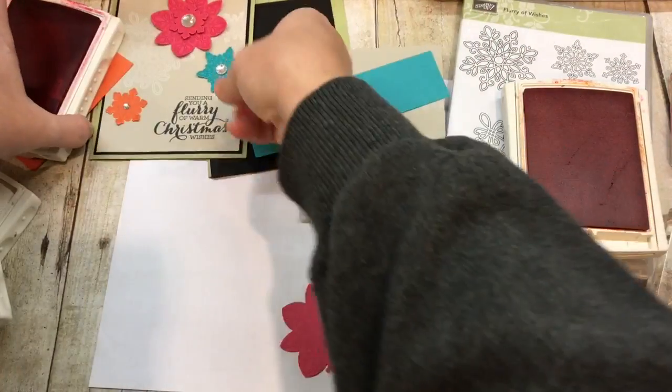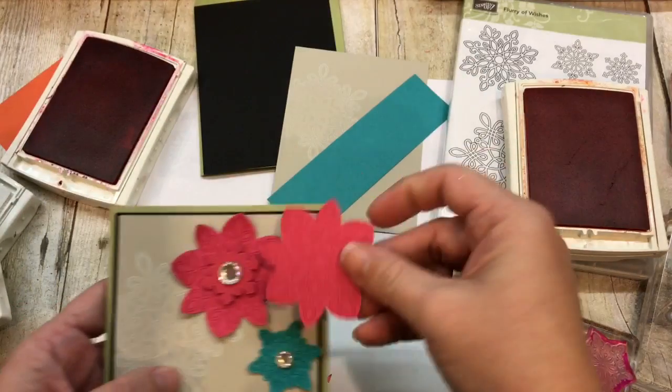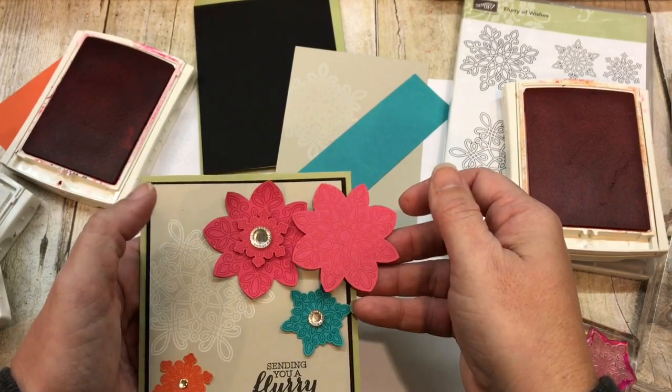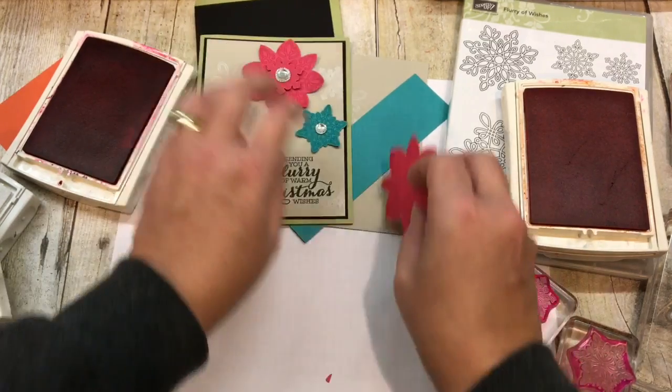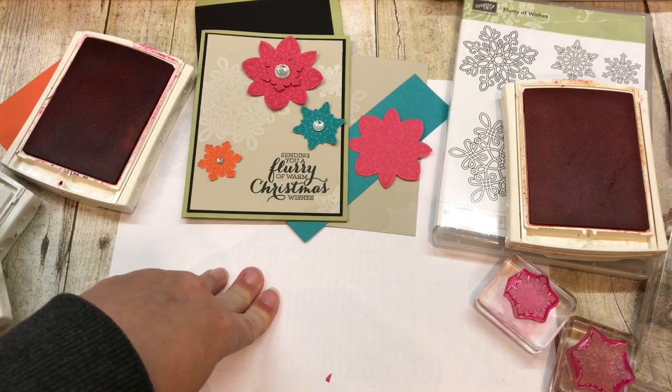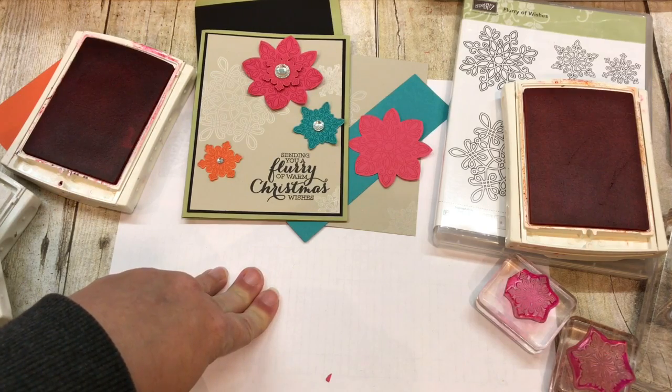Now, as I look at this and punch this out, I'm thinking, look at how light that is compared to this card, which is completely dry. I think I need to re-ink my ink pad. So I hope you don't mind. We're going to do that. I like to do that on camera so you can see how it's done.